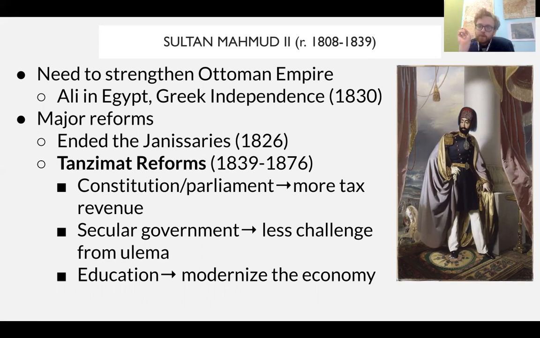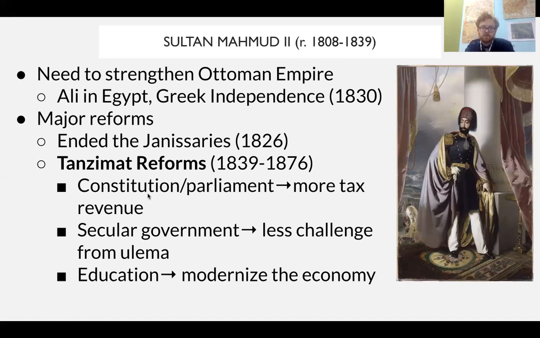And one of these reforms is ending that conservative influence, the Janissaries. So with some help from some Western military powers, Mahmud II is going to formally abolish the Janissary Corps. No more will they be a political voice in Ottoman politics. After all, they were holding the Ottomans back. And under Mahmud, we are going to see the beginnings of a period of Westernization and reform referred to as the Tanzimat reforms.